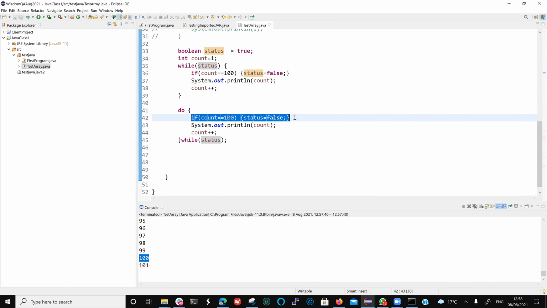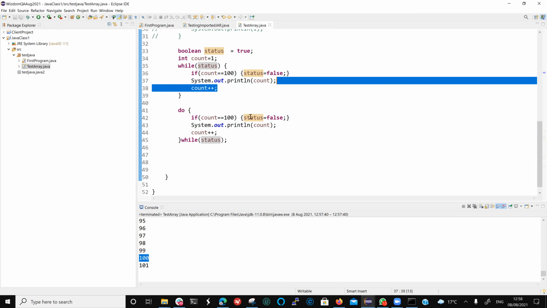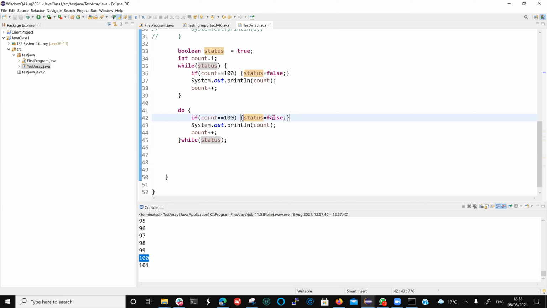This line will not even matter because counter is not 100, it is 101 now. After line number 38, the counter value is 101 now. So this will not be the case, but anyways, the value of status is false. So it printed out line number 43 as 101, incremented the counter to 102, and finished the loop because the while status is false. So it finished the loop.